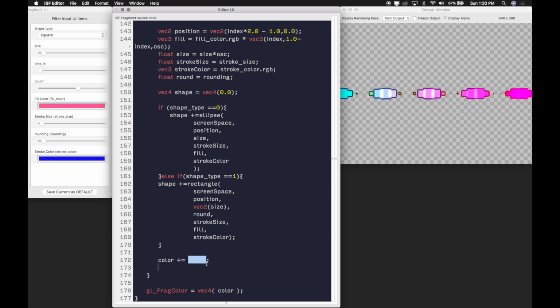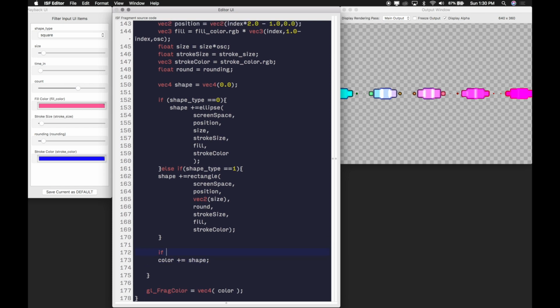So now we can do some logical stuff to shape, but right away, I think what I'm going to do is say, if blend mode is equal to 0, then let's go ahead and build additive blend mode in right away. So if some variable called blend mode is 0, then we'll do additive. And you can see why this is called additive blend mode, because we're literally adding the shape to the color. Else if blend mode is equal to 1, then some other stuff, which we're about to do.